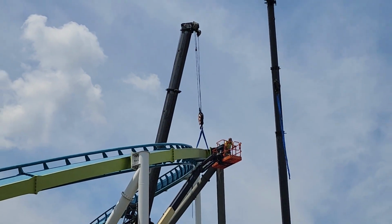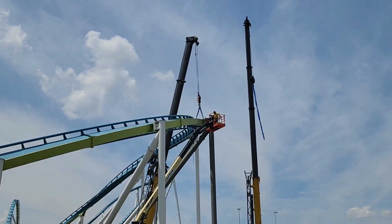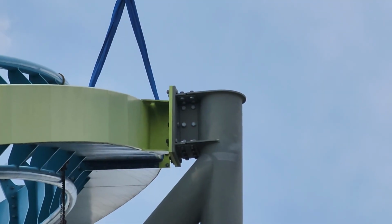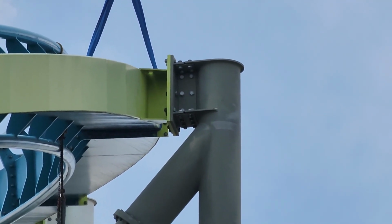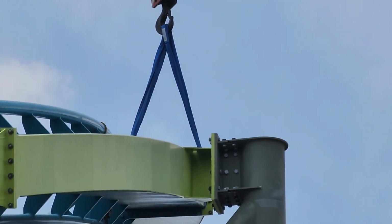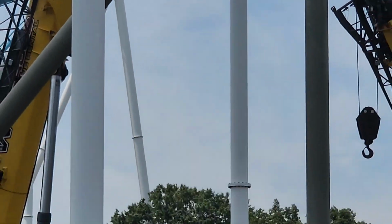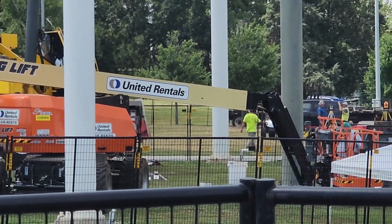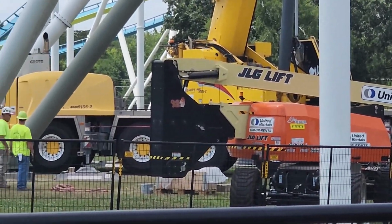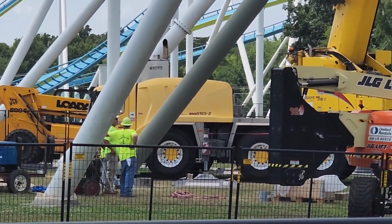See him scrap the track. Well, it looks like they've got everything lined up, and you see a few bolts in the track now. They still haven't unstrapped the track to let the support column hold it completely. As they're down here at the bottom, they have been doing some alignment work and adjustments on these columns. So they're still working, there's some of them right now. They're kind of working to get everything lined up.